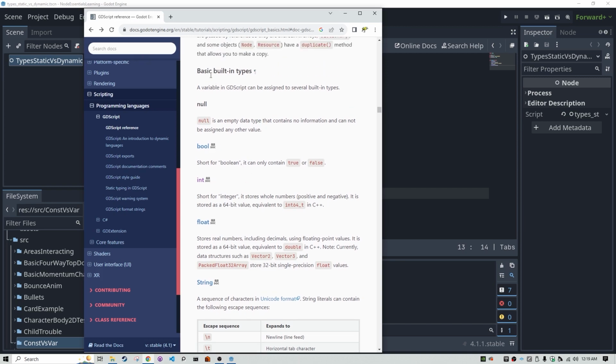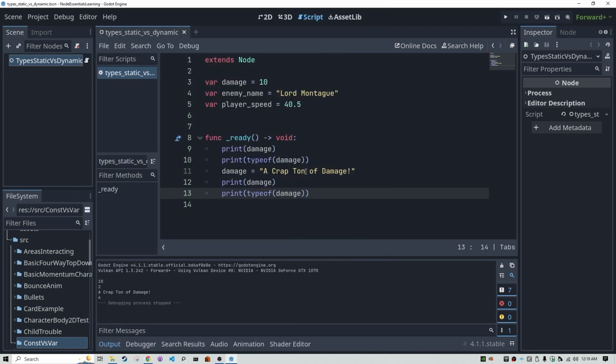And I was trying to find a way to know that, and basically if you go to the documentation and you see the basic built-in types, if you start counting from 0, it lines up. So 0 is null, 1 is a bool, 2 is an int, 3 is a float, and 4 is a string, right? But the important thing, I don't want to get too lost in the details here. The important thing is that this single variable was able to change its type because it's a dynamically typed variable, okay? Now, if you come from a dynamically typed programming language like maybe Python, you'll feel really at home with this.